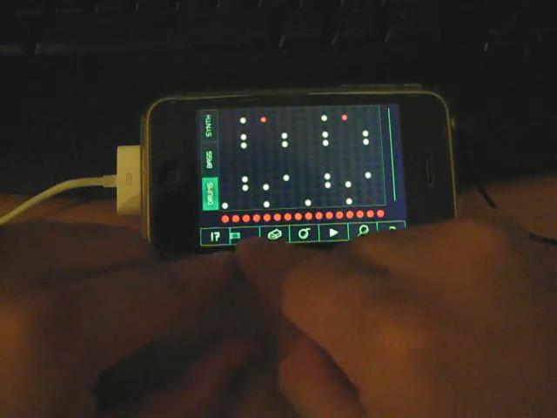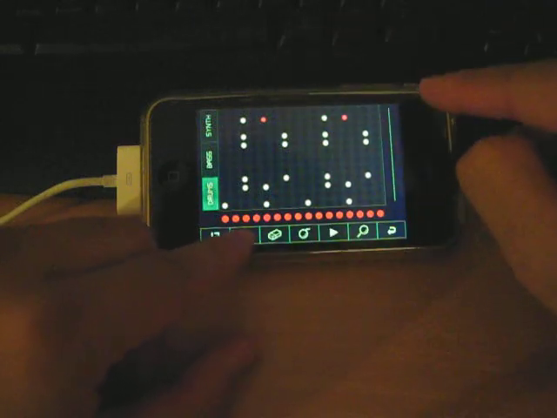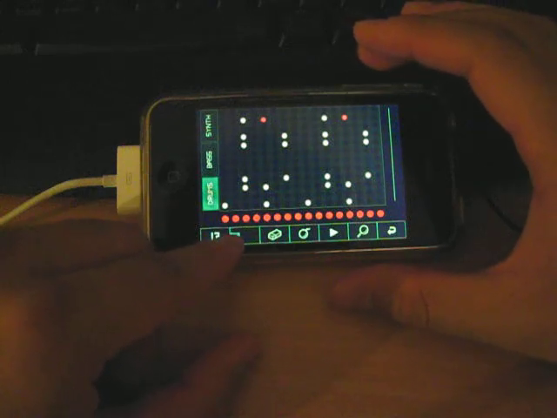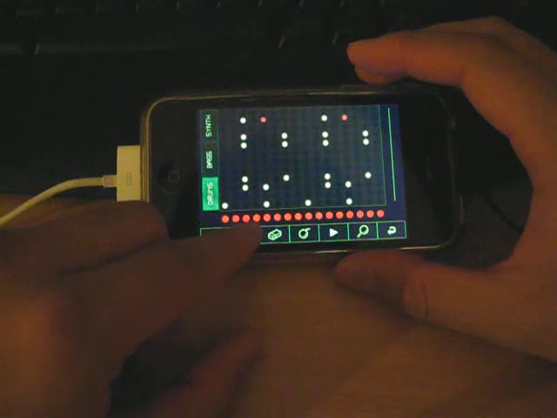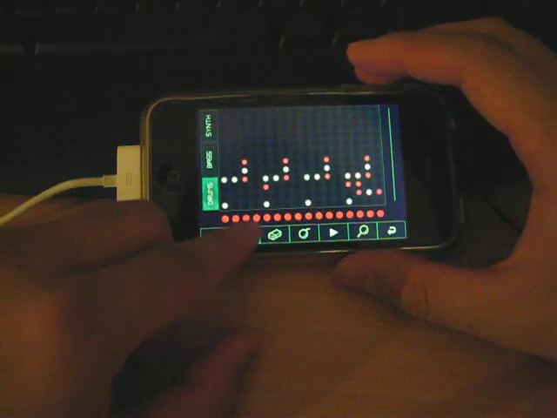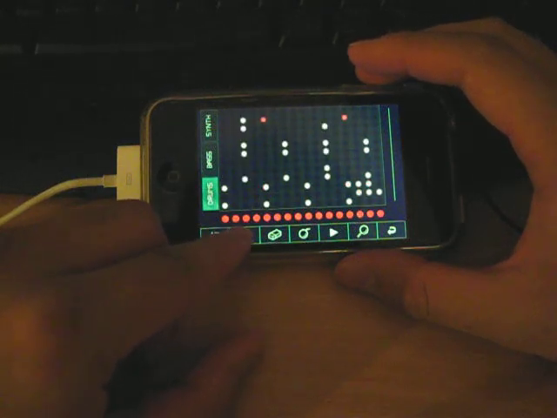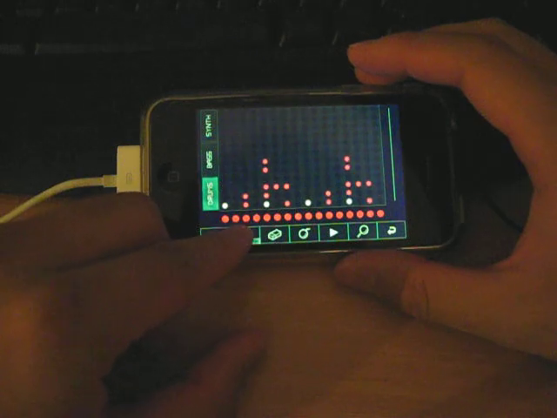Okay, so right now that's actually row 1, column 2, but it's transposed, so it's row 2, column 1. And you see that the patterns here are the beats and different kinds of drum sounds.